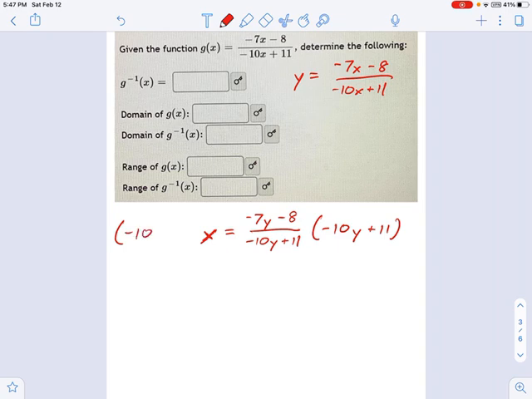So there's x equals this thing. And I'm going to multiply both sides by the denominator. Negative 10y plus 11. And over here, same thing, negative 10y plus 11. So break that out to what we get. On the right side, these cross out. And I get negative 7y minus 8. Great. On the left side, I get negative 10xy plus 11x.